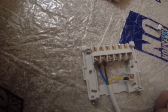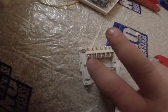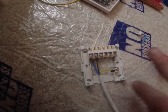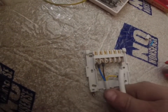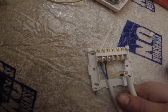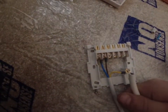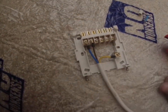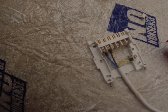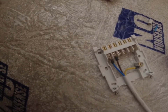Actually, I'm using a 5-core because I'm going to take another common up as well, so I can just connect it straight into the stack connection of the boiler. So on a boiler you have two connections, like an out and an in, so we go out to the start and back in. You don't have to do that on here, but I am going to do it just so it's done all correctly. So we'll have a line, neutral, a switch line, and back to the boiler, and then obviously our CPC. So we'll use a 5-core for that. But I'll just pop the camera on the side now and show you how I go about doing that, and then get it mounted to the wall.